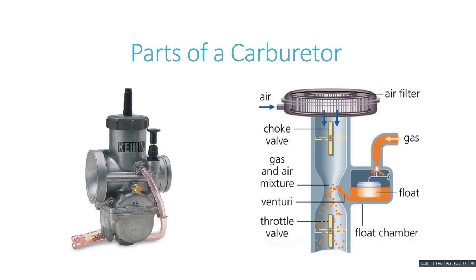Note a ratio of about 15:1 is desired. The mixture then continues to the lower part of the venturi tube where it enters the engine. The throttle valve, shown here, is used to regulate the amount of air allowed into the engine. The position shown indicates full throttle. The choke valve, shown here, can be turned to limit the amount of air allowed in without limiting the amount of fuel. The choke is used for cold starts as a higher fuel to air ratio is desired.